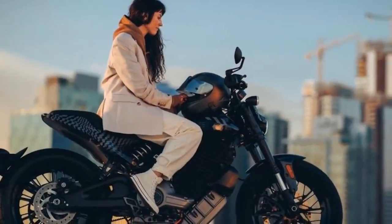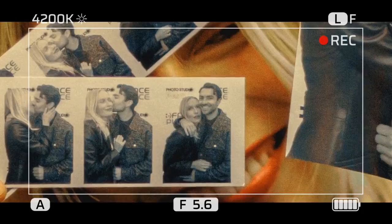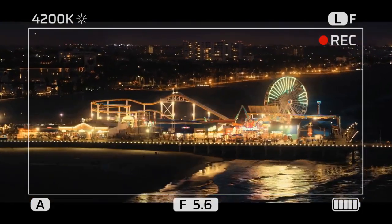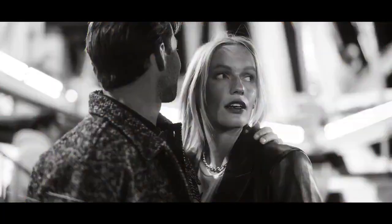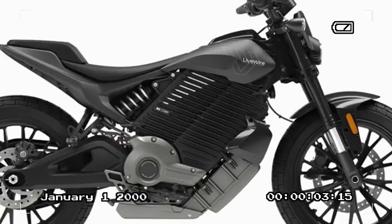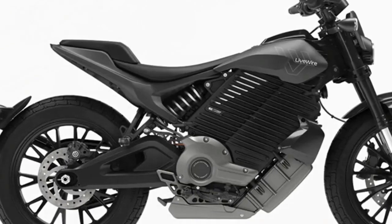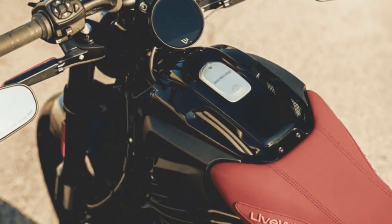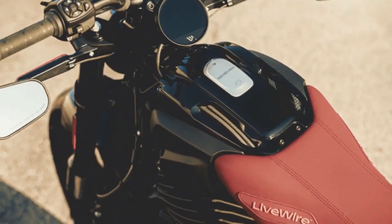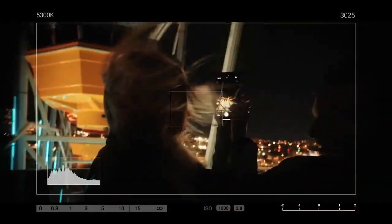On the road and highway there is a difference, but once moving, the Mulholland is simple and natural — it really is as easy as twist and go. Rain, road, sport, and range modes are available, tuning regenerative charging, power, throttle input, ABS, and traction control in the manner expected from each mode's name. Sport is fast, rain is slow, while range limits power and increases regen. Two rider-programmable modes are available for customization. Pre-programmed modes make sense and serve their intended purpose well.